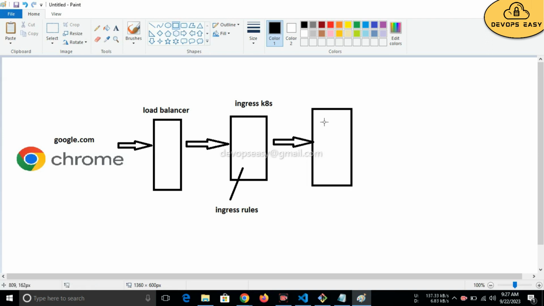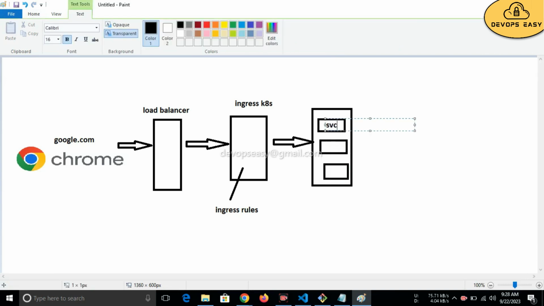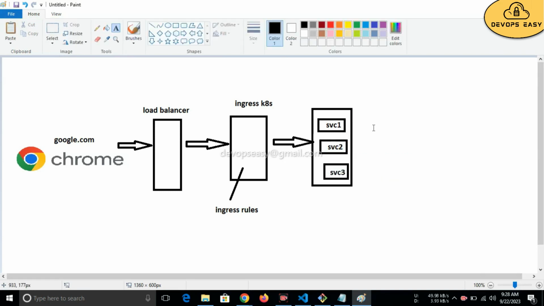Just imagine. You will be having SVC1, service 1, SVC2, SVC3. From the service, traffic will go to the pod with the labels.